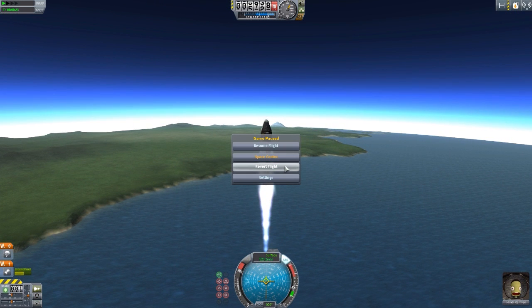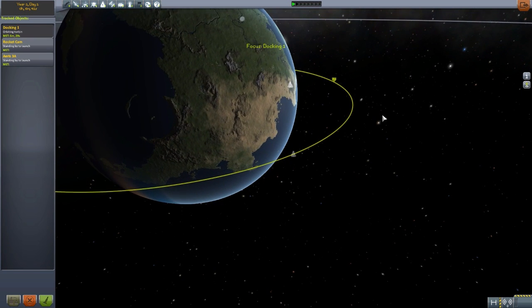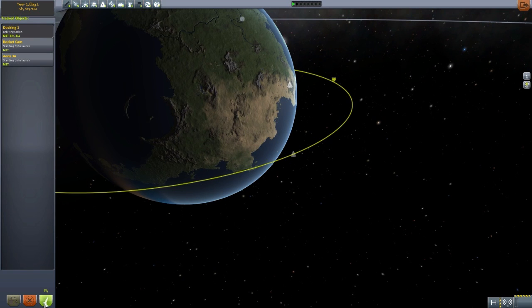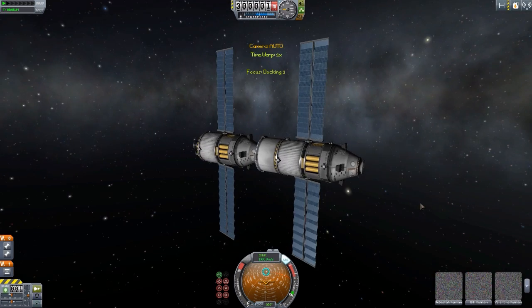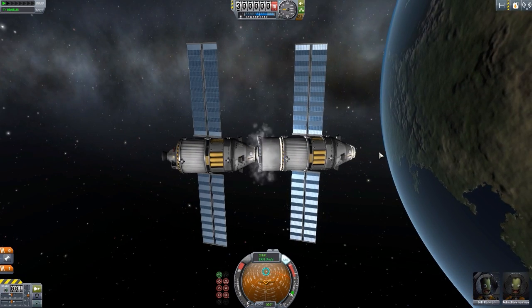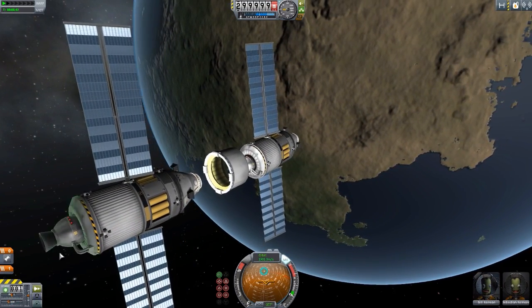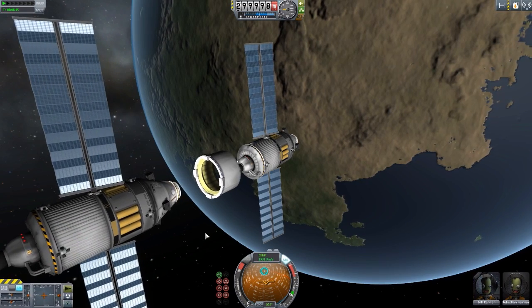Let's head back to the space center and check out the last little ship that I have in orbit. Because, of course, this is a docking camera mod — the docking cameras are built in to the docking ports. So I have this lovely docking ship up in orbit, which is actually two ships. Let's turn on their lights and detach them from one another. Let's go to docking mode, RCS on.